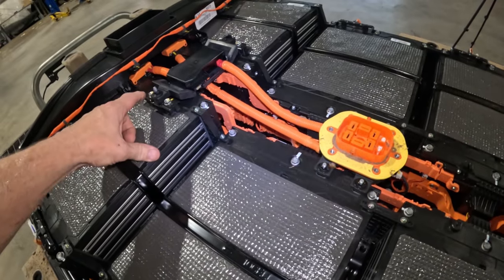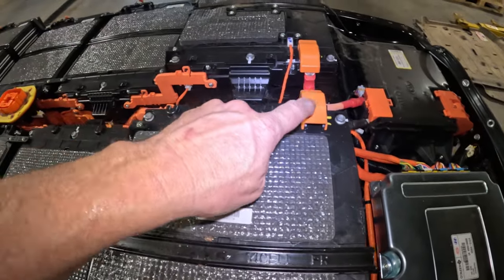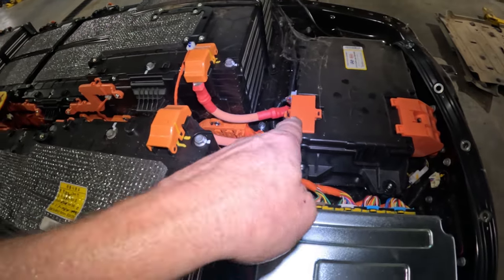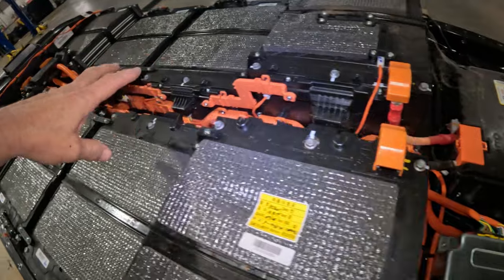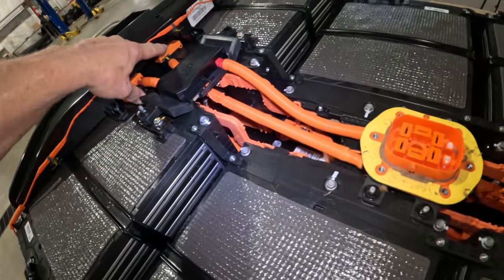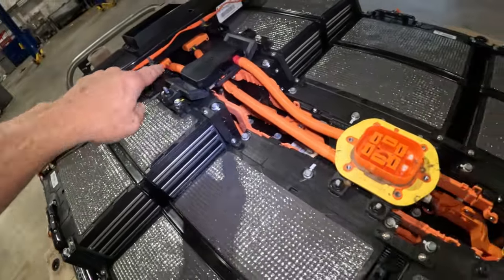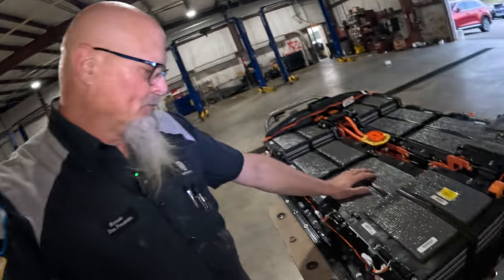So unless you touch this at the same time that you're touching this, you won't get electrocuted. Of course, right now we still got these two attached right here, but just as long as you're not touching them both at the same time. Of course, you could touch both of these at the same time because they're disconnected right here. So you would actually have to touch this and that at the same time to get any kind of a jolt.